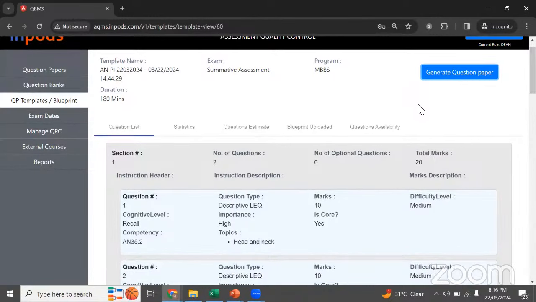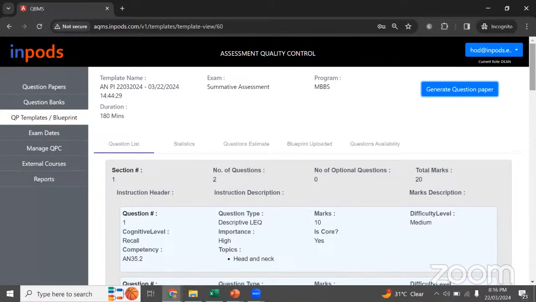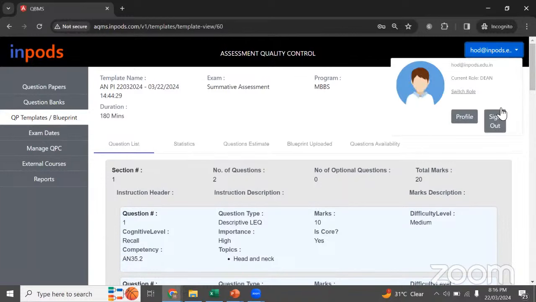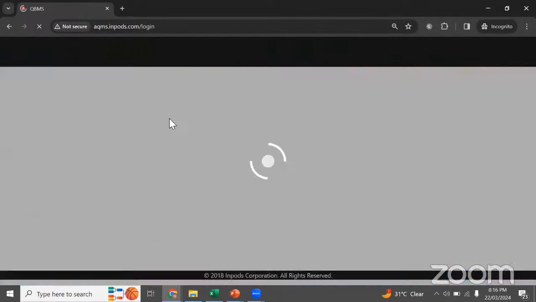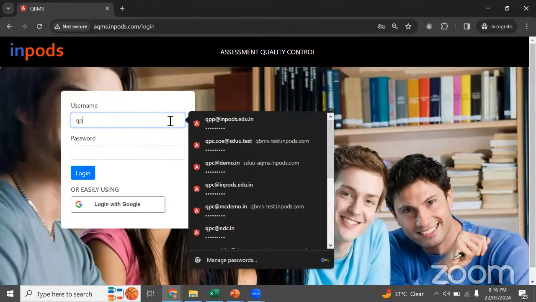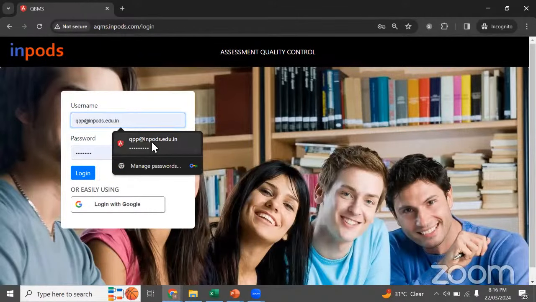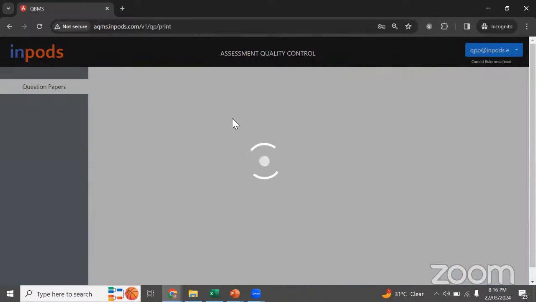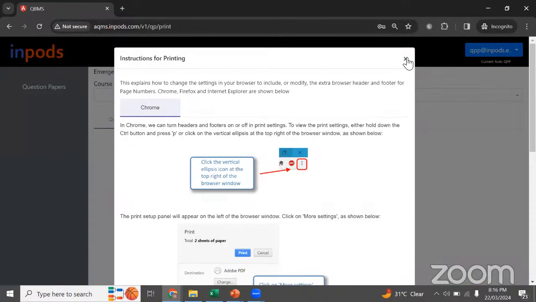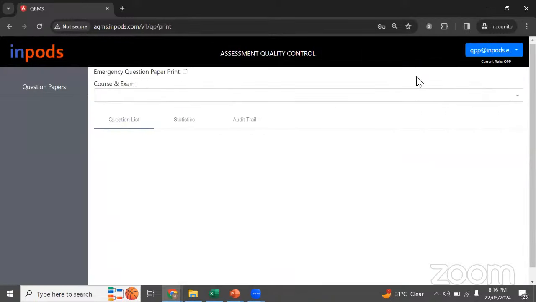So now Rishikesh will have to log in as a user from the examination department, who has access to the generated question papers. So the user logs in now, and these are some general instructions for printing.